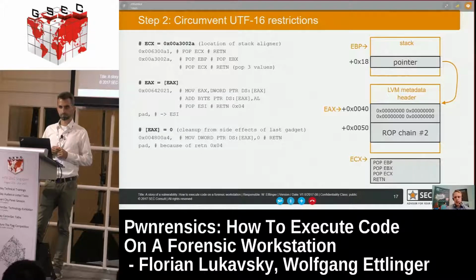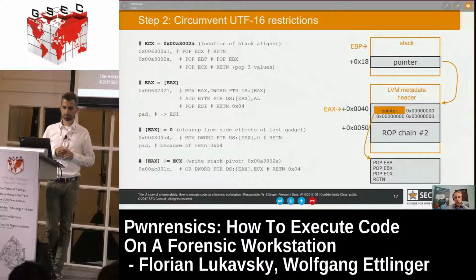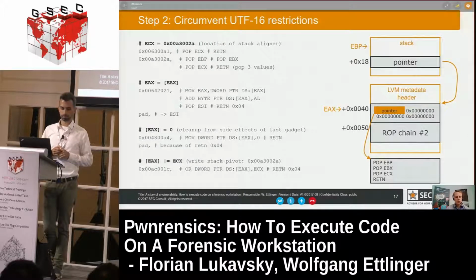So what we do instead, we at runtime replace these 0 values with the first gadget that we set ECX to before, and this gadget simply pops the other 3 values from the stack, so that we are exactly aligned with our ROP chain number 2.